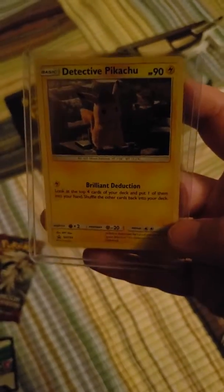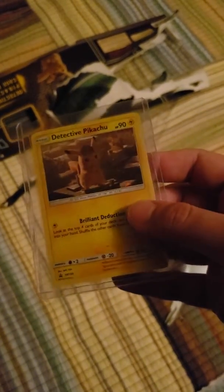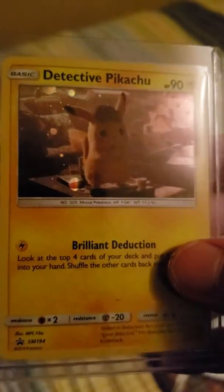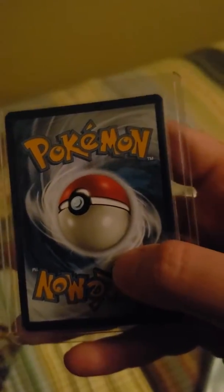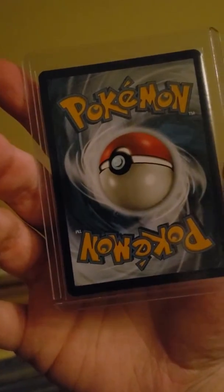The Detective Pikachu in a sleeve and a top loader, but I gotta stick it in better. That's better. It's a pretty cool card. Pretty much how I bought this thing, I guess, pretty much for this promo. It was like $10. That's like a PSA 10 for real. This thing's in mad good condition.